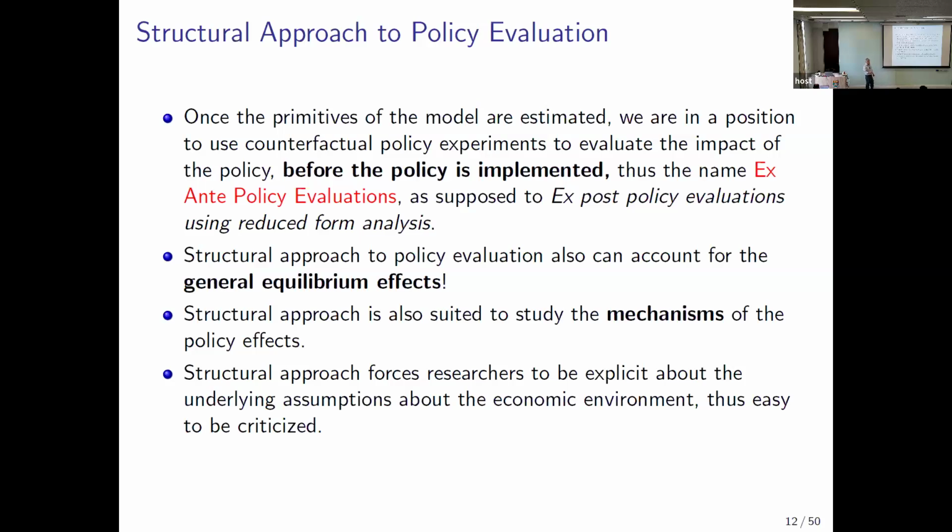In partial equilibrium, the kind of reduced form method, the general equilibrium effect is omitted. Right now, the literature refers to the lack of general equilibrium effects as the so-called missing intercept. If you have seen some macro papers, the missing intercept is where the general equilibrium effects will be hiding, right? If you have general equilibrium effects, it will affect not just the treatment group but also the control group, because it's general equilibrium. So everyone, even those who are not directly affected by the policy, which are the people in the control group, are also affected by the general equilibrium effect.